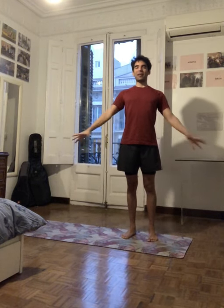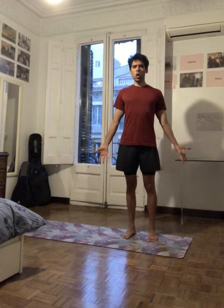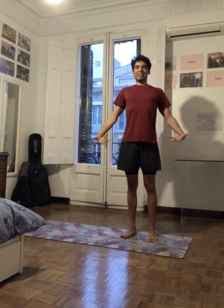So find yourself at the front of your mat or the space that you're using. Just make sure that you have enough space to go back for sun salutations in a bit. What you want is to feel your feet on the ground and to reach up through the back of your skull. So find a tall, steady, standing position.